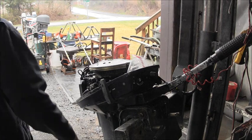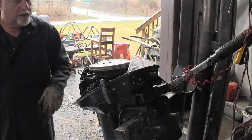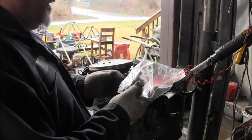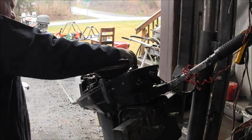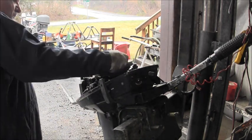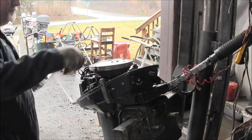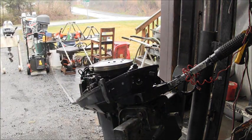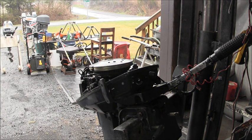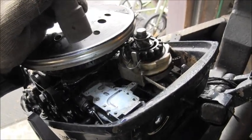Let's see what we're getting. All right, so he started at some of the carb parts. Boy, this engine ain't got a lot of compression to it. Well, he said it would run, start, and die. And I can kind of show you what I'm dealing with. It's one of the old plastic top carbies. And this is a true garbage rater.